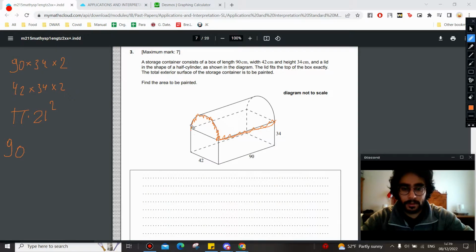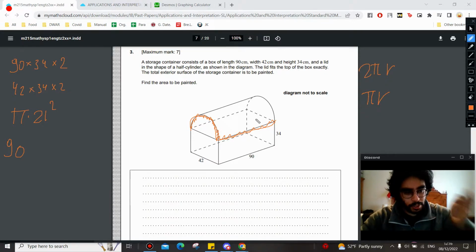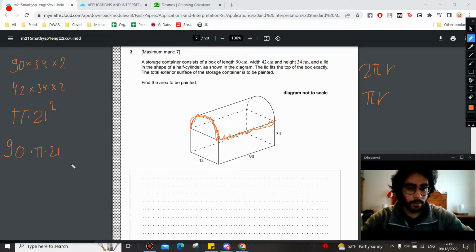How do we find this half circle distance, length, let's say? Well, for the full circle, it's 2 pi times r, right? For the half circle, it will be pi times r. Oops. Pi times r. Okay, this will be the width of the shape. So I have pi times r, which is 21, and that would be all. Now I have everything that I need. If I add these values, okay, I will have my answer to the question. Okay, and that will be all that you need to get the full marks for this question.